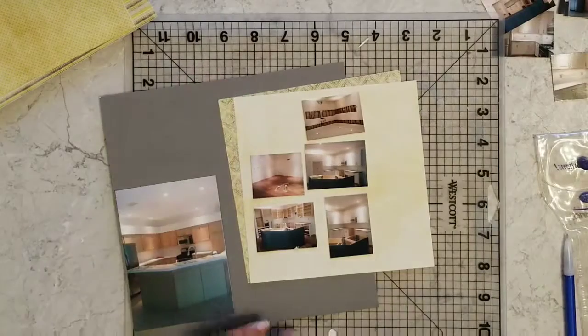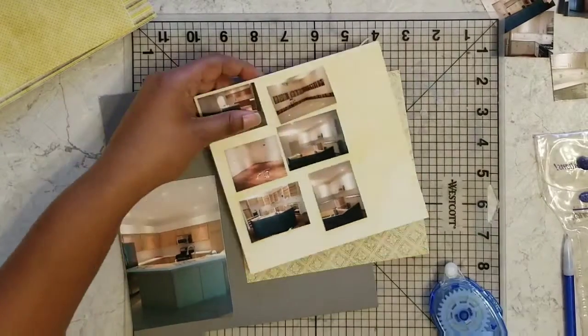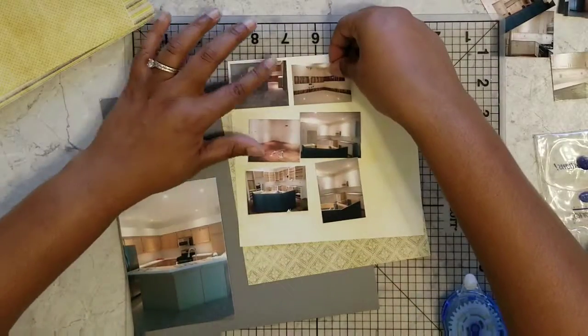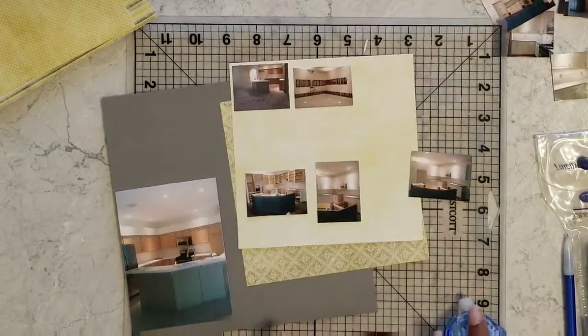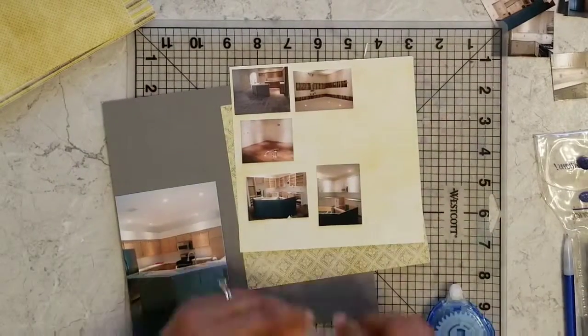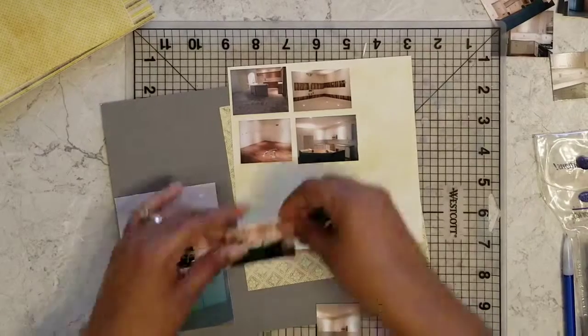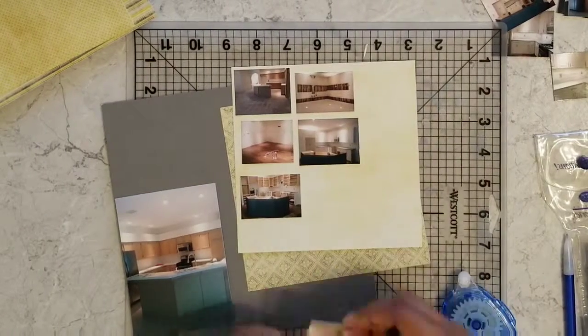What I have here is a double page layout. It's for Let's Scrap Sketches. And right now I have some photos from a kitchen remodel that I printed out, and I'm trying to get them backed on this yellow paper.